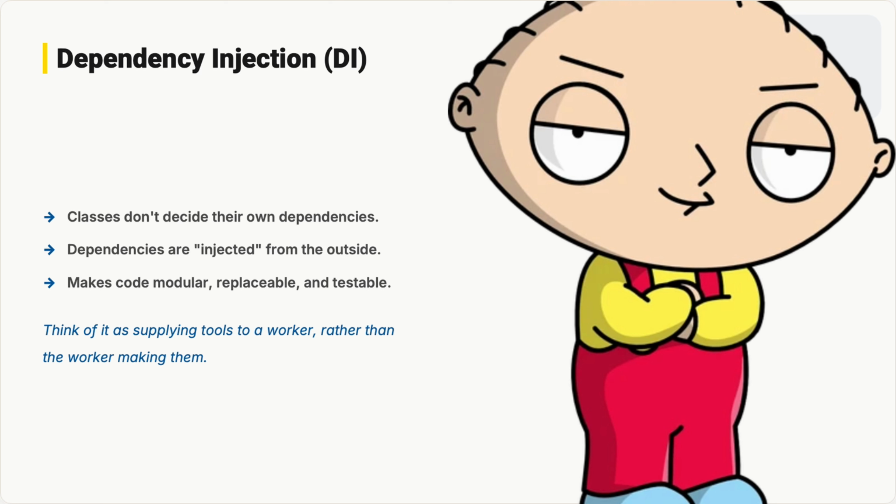Dependency injection, or simply DI, is a practical way to enforce the dependency rule. Instead of creating objects directly inside your controllers or widgets, you provide them from outside. This allows you to replace dependencies easily, mock them for testing, and avoid tightly coupled code. For example, instead of instantiating an API service inside a controller, we pass a repository as a constructor parameter. This makes your controller reusable and testable.